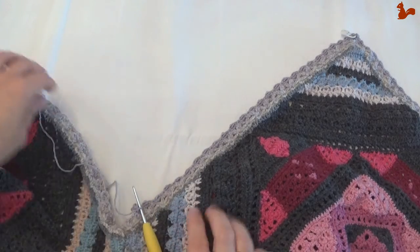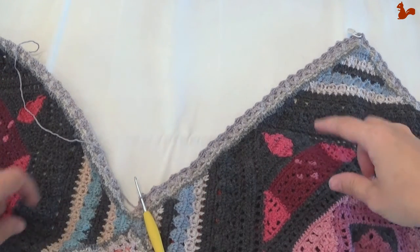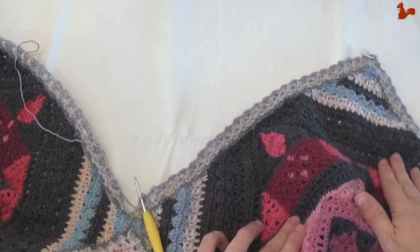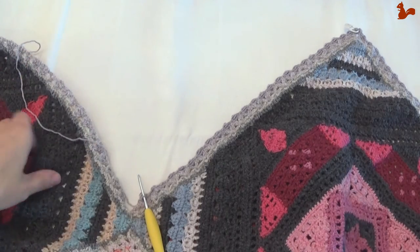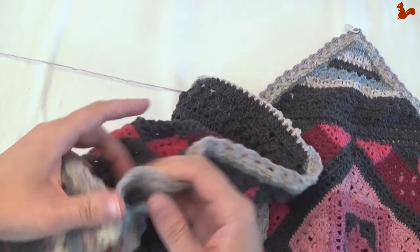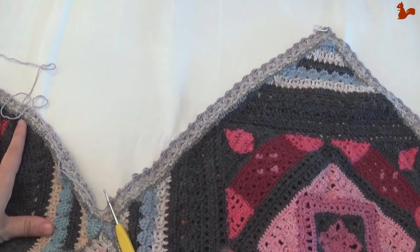This is the point where you are now, so at a valley between 2 of your squares. Everything you've just done, so from the start of here right up to the top and back to the bottom, all of this, do this again on your second square. So you're going to go up and down on the next, and then you'll be here. So all of this, you're going to start with a double 2 together and then go back up and come back down. So do all of this once more.